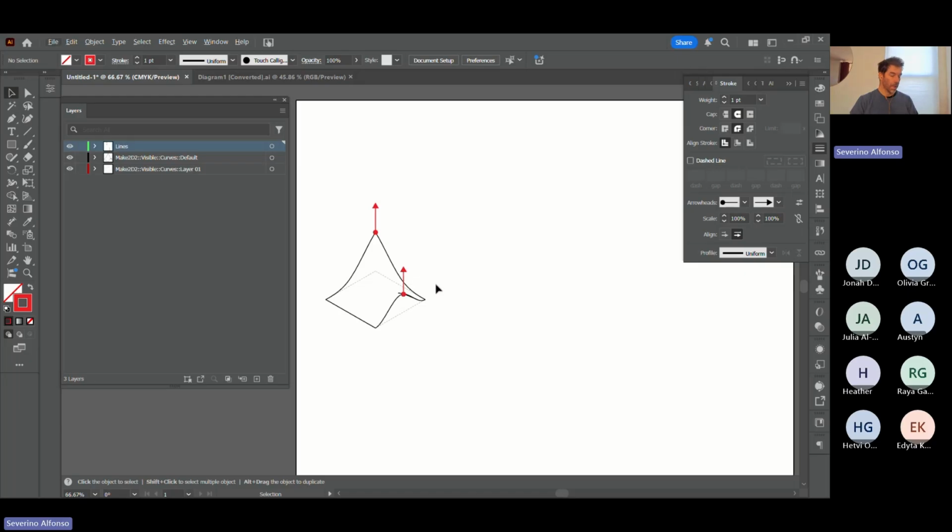I could just press Alt, copy this one. I can rotate by going next to the bounding box. Press Shift to make it ortho, and keep Shift on while I rotate. That's 90 degrees. And then with the V, put it where I want it. I can even use the arrows on it.